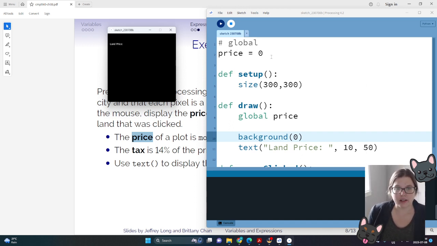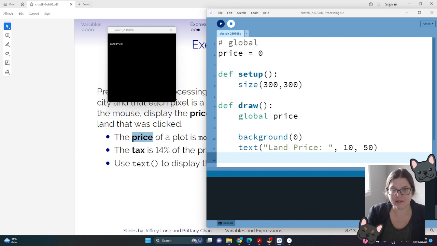We're not displaying this value yet. So the next thing we're going to do in our draw function here is get that variable value to actually show up. So again, a second text command. And instead of passing in a string as our first argument, let's just use our variable there. That's going to tell the computer, okay, when you're running, go look at that global variable and just put whatever value we have in there as the text that we want to display.